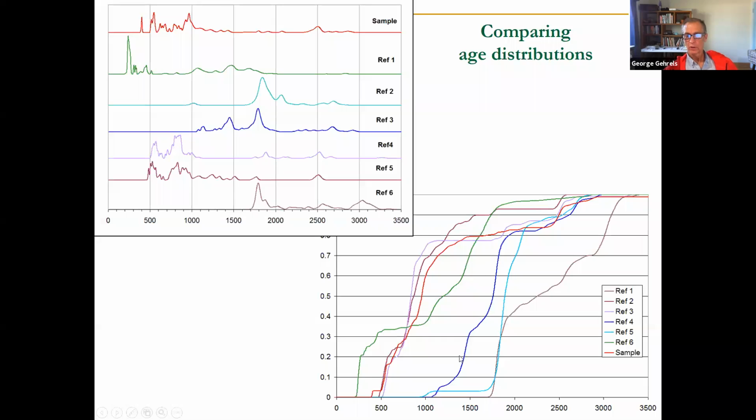Or you can do the cumulative plot. And so now this is actually really helpful if you have lots of samples you're trying to compare. You can't do it this way very well. And now the cumulative plot turns out really well. So here's what you see. Red, dark red, purple. Oh, those look pretty similar as we saw over here. Dark blue, light blue, those look pretty similar also. Green looks different, brown looks different. So this is just another way of comparing. If you have a lot of samples to compare, the cumulative plot is very powerful.